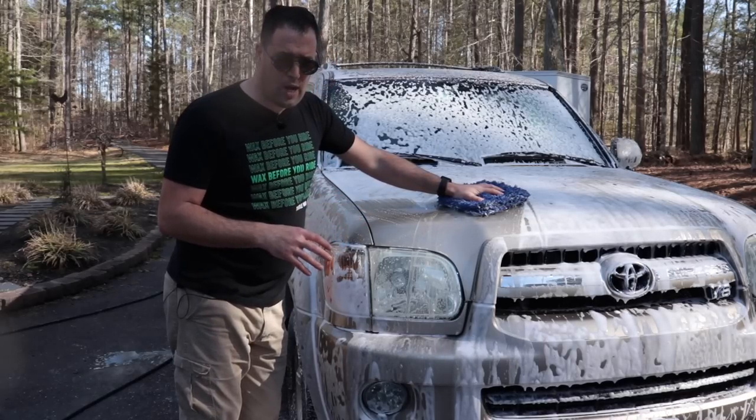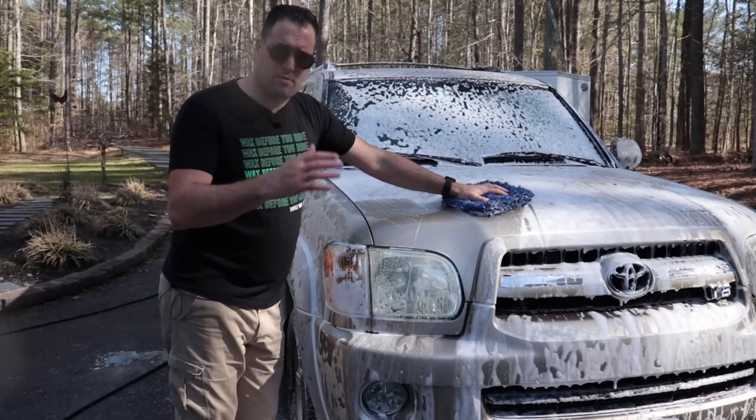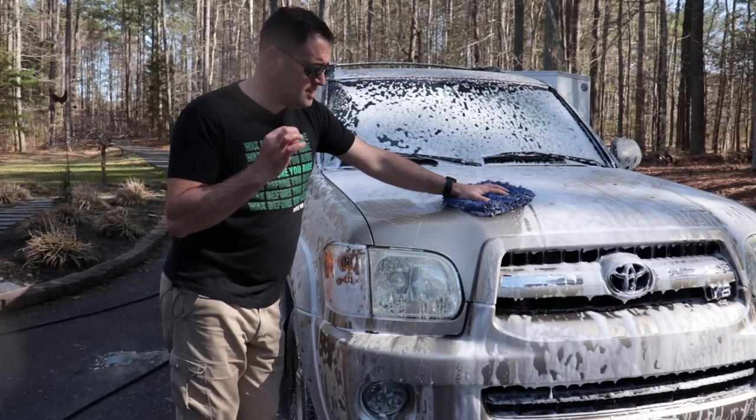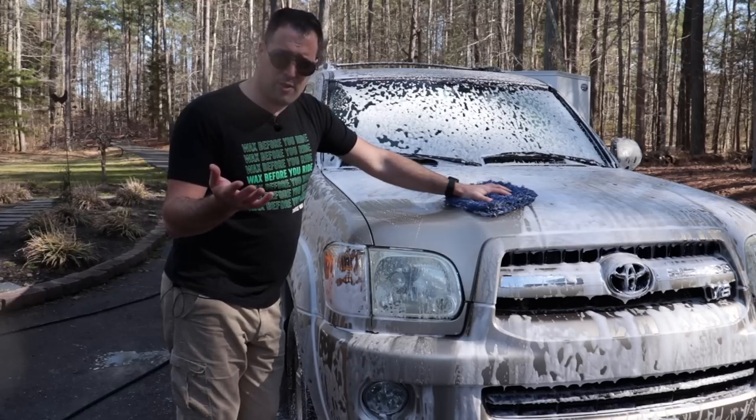I don't use it as a pre-wash. So I pre-wash the paint first. My rinsing, my APC rinsing. That's my pre-wash. It's very effective and it's quicker for us. Maybe not for you, but it is for us.